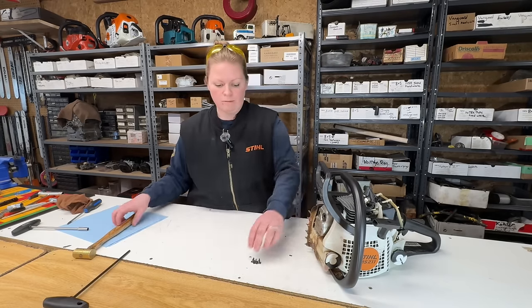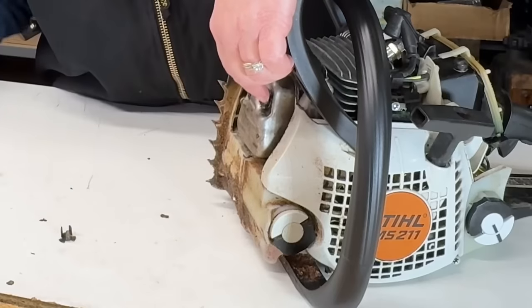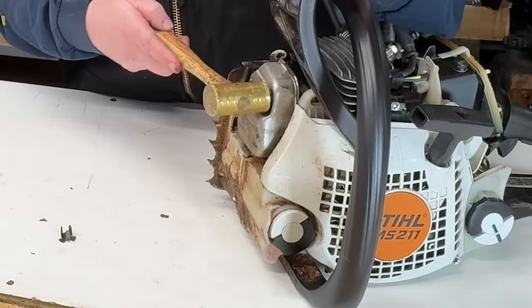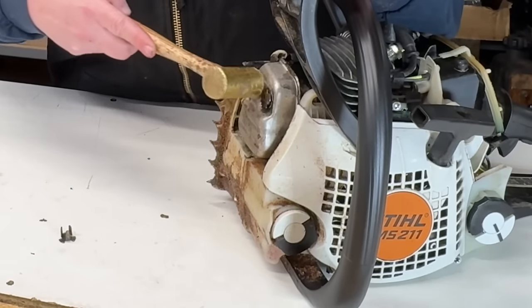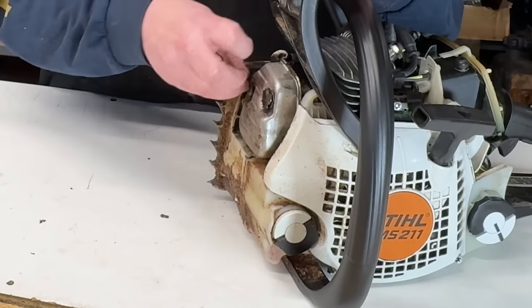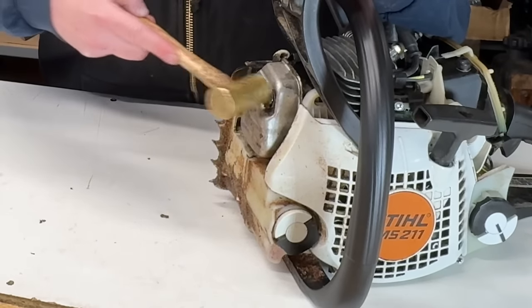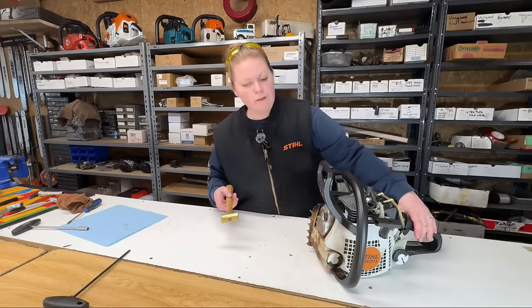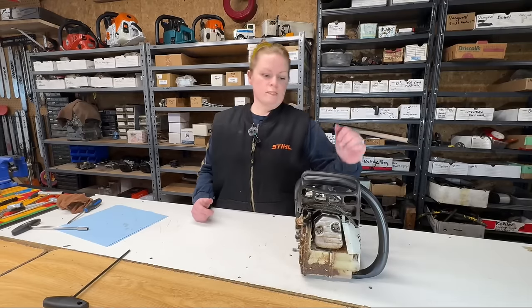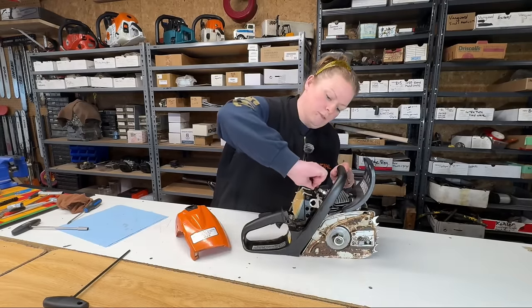The two caps out of the muffler. These just keep dirt and stuff out of there. There we go. Muffler's reinstalled. Let's put the top cover back on. Put our spark plug boot on first.